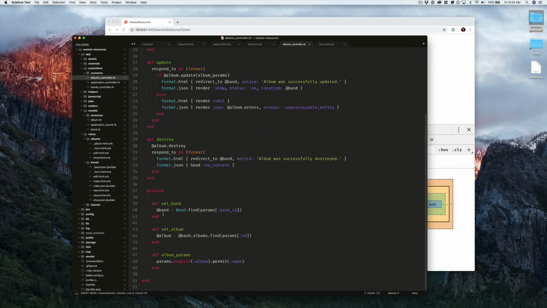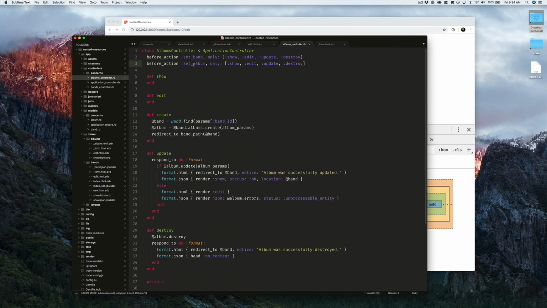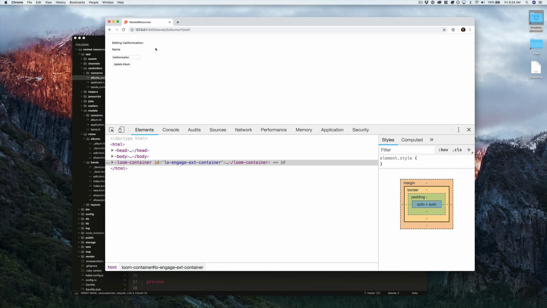So to set the band, we're going to set the band variable, and we're going to find it using the parameter band_id. And the album is set, again, with a before_action set_album that will go on the show and the edit. And right now we're viewing the edit.